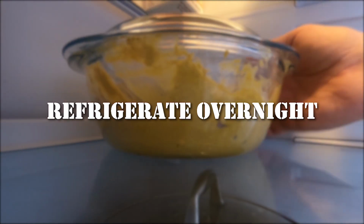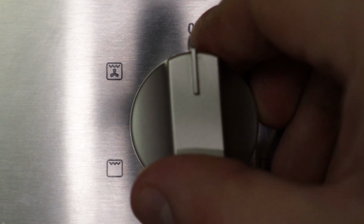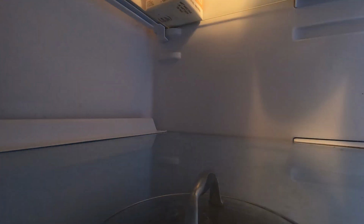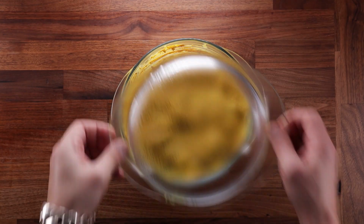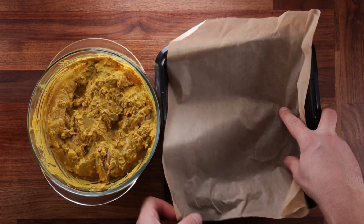Now the following day you want to preheat your oven to 180 degrees Celsius with a fan on. You want to preheat your oven for around 40 minutes before you bake anything. Now I am using a non-stick tray, but I'm also using non-stick paper. It gives me less washing up to do afterwards.